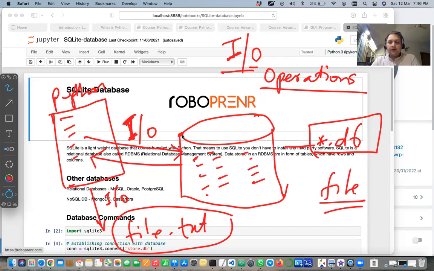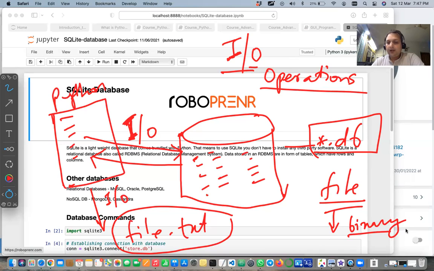But the data which is stored in this, first of all, you will not be able to see it just by opening the file. It will be all in binary. Okay, it will be all in binary, right? It will not be in normal text.